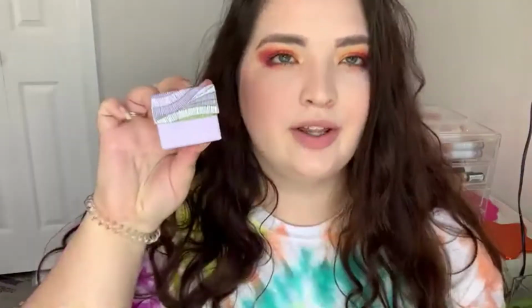But let's go ahead and open this up. It does look like this. You do get a card every month, which I appreciate so much. So this is the July 2020 bag. It doesn't really have a theme, they never do, but the cards always match the bag. And it always has a limited edition bag worth $12. So they say that the bags are worth $12. And let's go ahead and pull the first thing out.